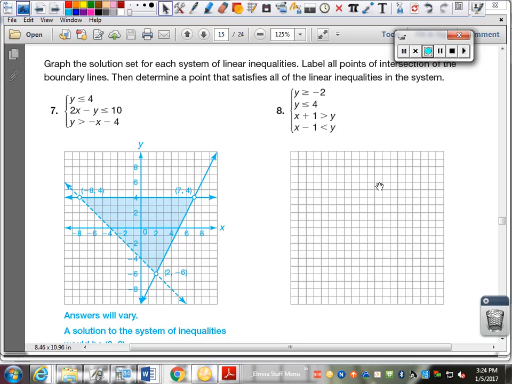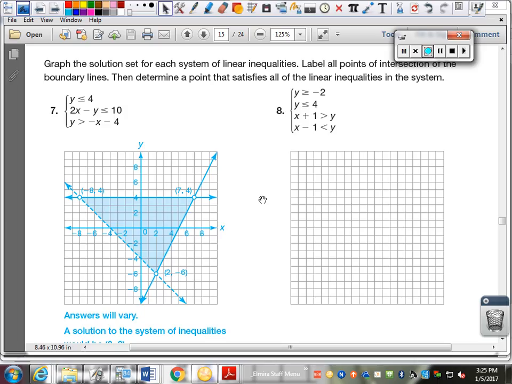Alright, in this next section, this has 3 inequalities in it. Instead of coloring for each inequality, you can see each line is drawn with the appropriate solid or dash, and if it's 3 inequalities, it'll form a triangle, and you just color in the shape that it makes. So you're not going to try to hunt up 3, 4, 5 colors and look for where they all overlap. I'll tell you that I tried to do that in several colors, and the overlap just becomes visually overwhelming. So I'm going to discourage you from doing that.